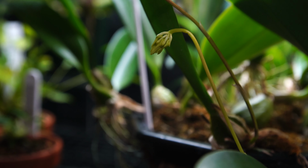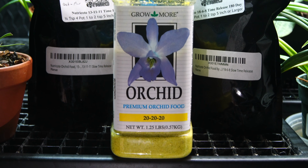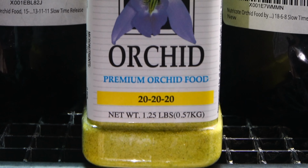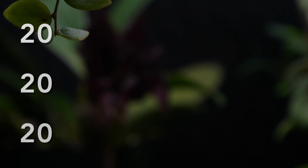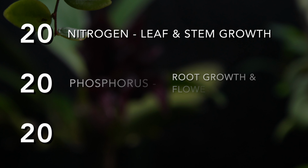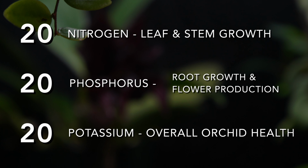One of the first things I wondered when I started growing orchids is, what do those numbers like 20-20-20 or 30-10-10, those three numbers that have to do with the fertilizer, mean? These three numbers represent the three most important nutrients for orchids. First, nitrogen, which is for leaf and stem growth, phosphorus for root growth and flower production, and potassium for overall health and growth of your orchid.